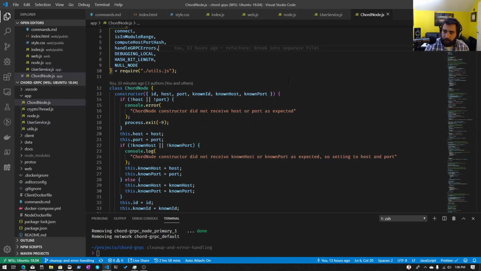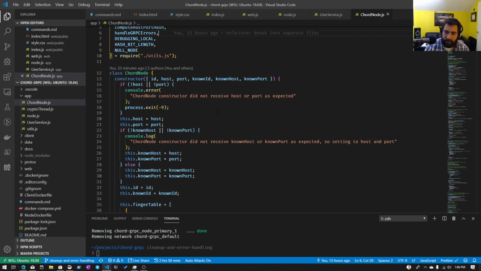And so the Chord node parent class is kind of what I would describe as our library here. Ideally, this should be structured in a way where if anyone wanted, they could take this library and build a peer-to-peer application on top of our base functionality. I think we definitely have some work to do on the API to make that a little bit more possible, but I think we're on a reasonable track here.